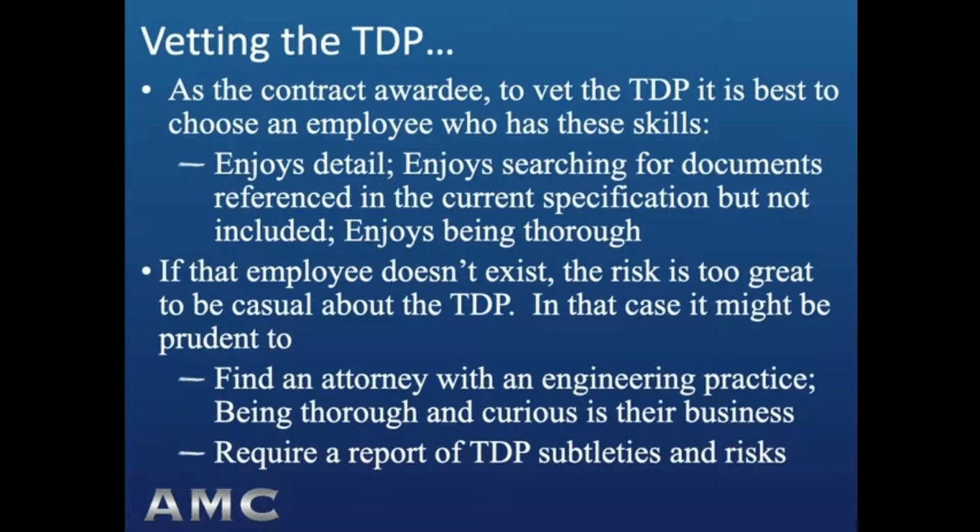As the contract awardee, to vet the TDP, it is best to choose an employee who has these skills in addition to good engineering skills. First, choose someone who enjoys detail, who enjoys searching for documents referenced in the current specification, but sometimes are not included. And perhaps most important, one who enjoys being rigorous and thorough. If that employee doesn't exist, consider the risk too great to be casual about the TDP.